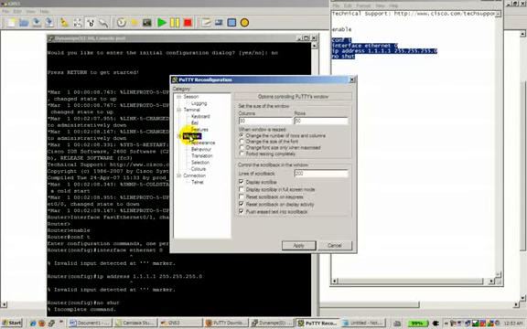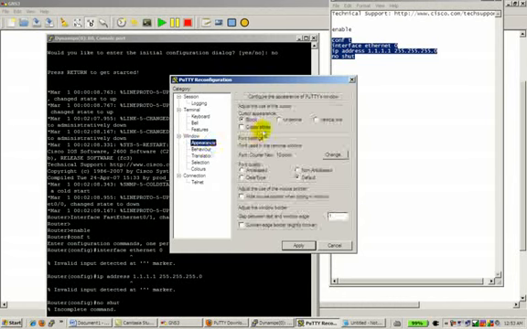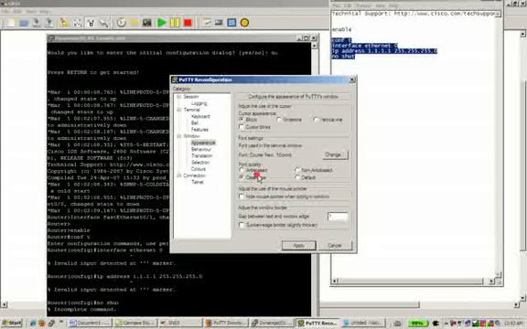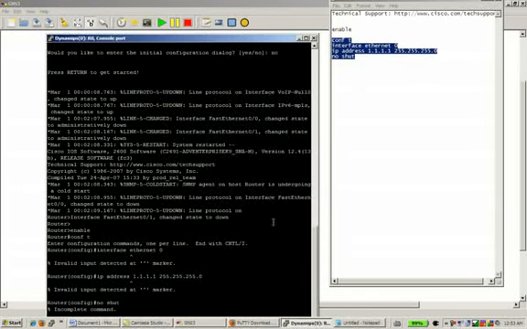Okay, we'll go back to window. When window resizes, you can change that. Lines of scrollback. I like changing this to 1000 so you can scroll back quite a bit. Display scroll bar, you definitely want that. Appearance, you can change all this wonderful stuff. If you want to change the font to look a little bit better, you can anti-alias it, or you could ClearType it. We'll apply that.